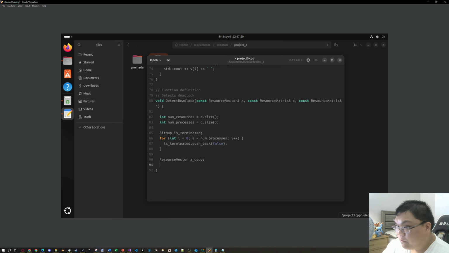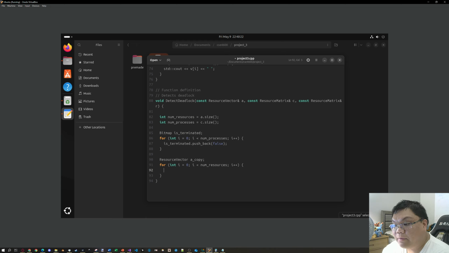And for that, we're just going to make another for loop. For int I equals 0, I is less than num resources. Because vector A represents the number of each resource that is available in the system.